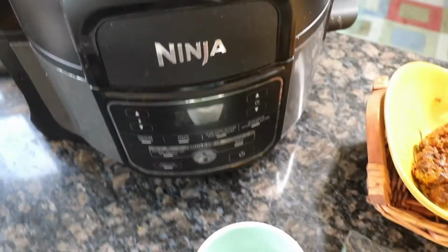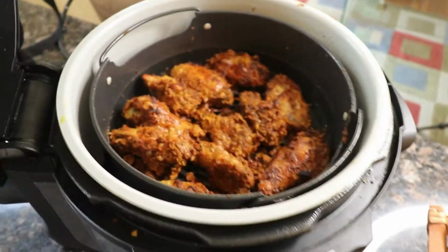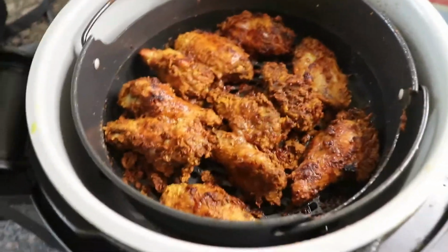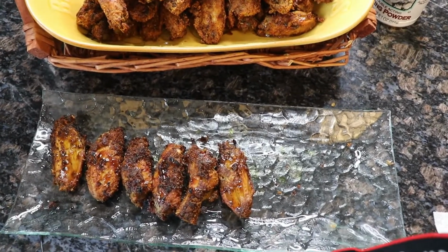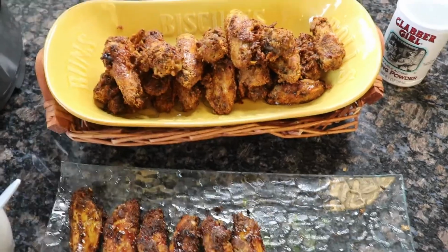Alrighty. Okay, it has stopped. And let's see what we got. Can you hear that sizzle? It looks pretty good. Let's get them out. It's the one with the baking powder. And these are the ones without. I am going to reset my camera and be right back.